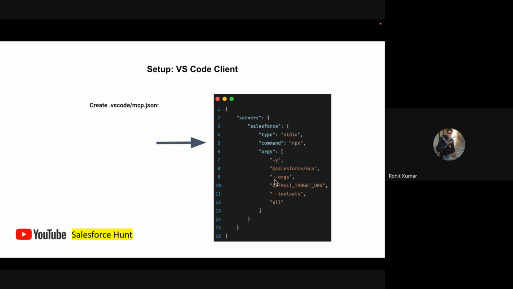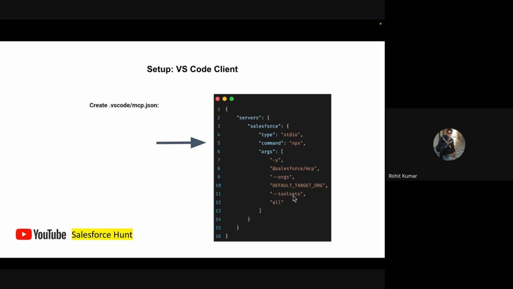Then we have --orgs, and this is the default target org. You have to give all these parameters exactly, otherwise your MCP will not work, right? So keep in mind all these parameters exactly as I mentioned here. Second, this is the --toolsets parameter.